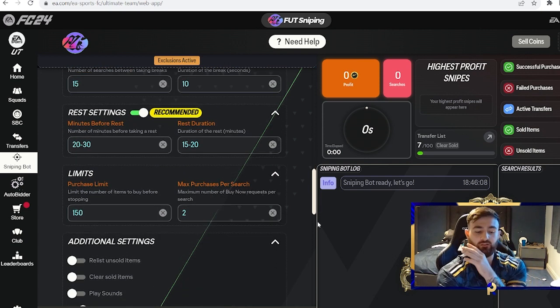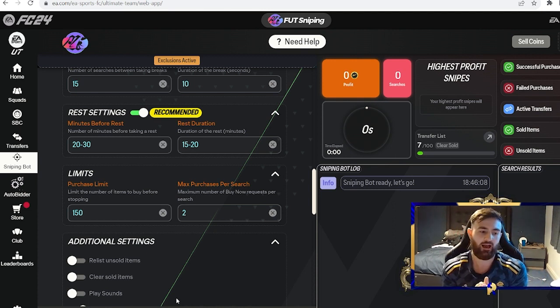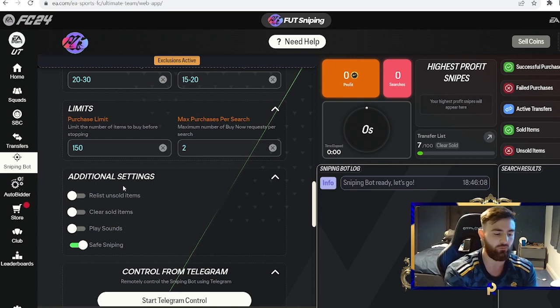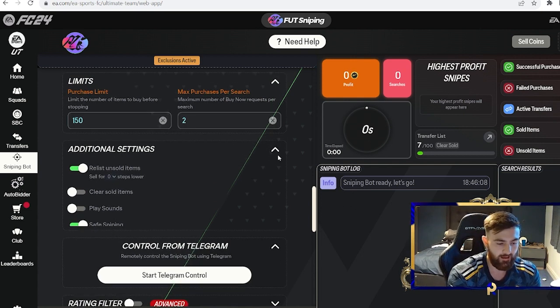So once again, it's making you look like a human who's just taking a break, rather than someone who is 20 minutes taking a break, and they're having a 10 second break. So everything's randomized to give you the ability to look always like a human and not a robot. So relist unsold items, what we can do there. And we'll have a look.